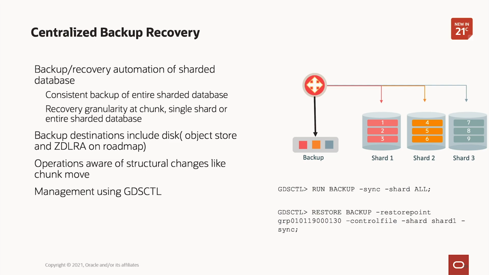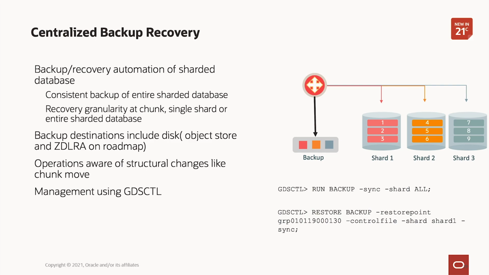Subsequently, we can do a restore. You can restore a given shard, or you could restore your entire sharded database. For example, if you have had an issue with shard number 1, say 2 a.m. on Sunday morning, then you can just do a restore of that particular shard and leave the other shards as they were. Once you are restored, you can do a point-in-time recovery to bring it all the way to the time right before when the issue occurred.